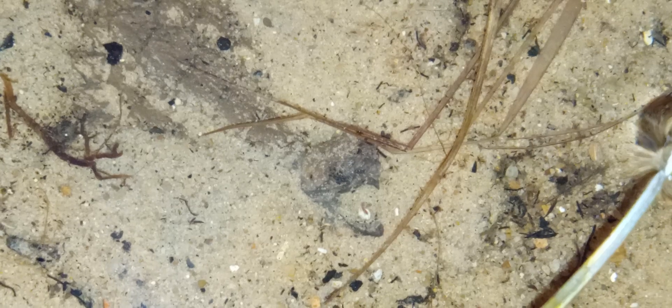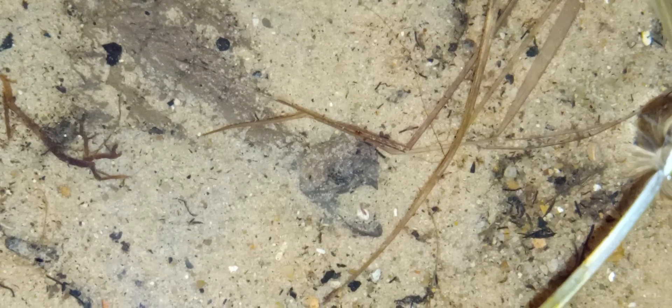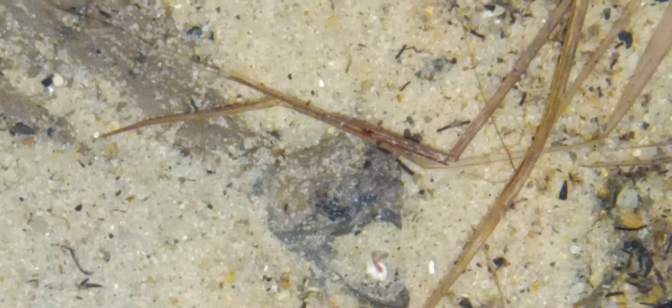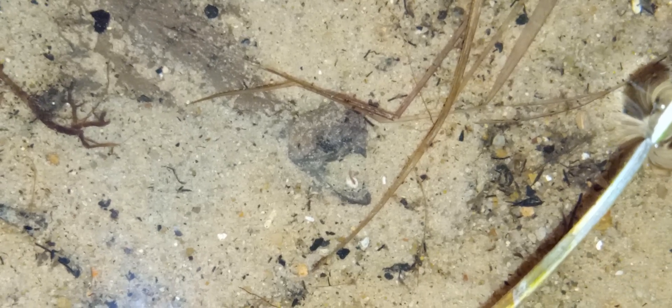It stays so still — that's how it tricks the fish. Nothing on the turtle moves, nothing at all except for that fake worm. And then its eyes are moving, but it tries to even keep them as still and stationary as it can. So let's keep watching. As I said, it's got all the time in the world. And really, that was a really neat observation to get on video — not actually catching a fish but trying so hard. That was as close as we could get to actually catching a fish. But that little worm, the vermiform, is an evolutionary adaptation that I think is just amazing. No other turtle has it.